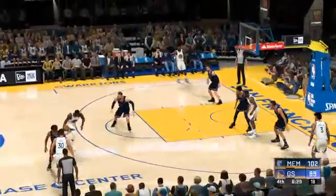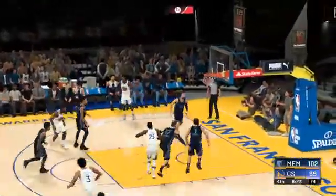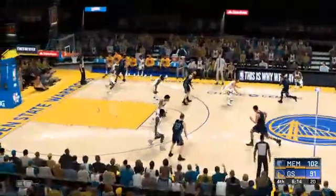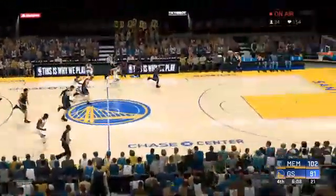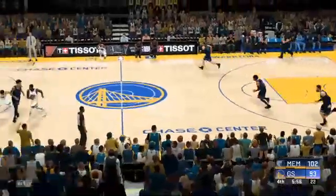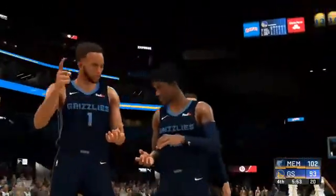Curry passes to Green. Back to Curry. Here's Pascal. And it's in after a nice bounce off the right side. Yeah, that's just working for the better shot. We always talk about in the NBA, good to great, great possession there. Morant passes to Valanciunas. Green with the block. Down low. Shot is good, and the Memphis lead's cut down now to just 9 in the bucket from Stephen Curry. Well, he makes it look effortless out there. Until the defense actually presents a challenge for him, expect those kind of results. Now a timeout called by Memphis.